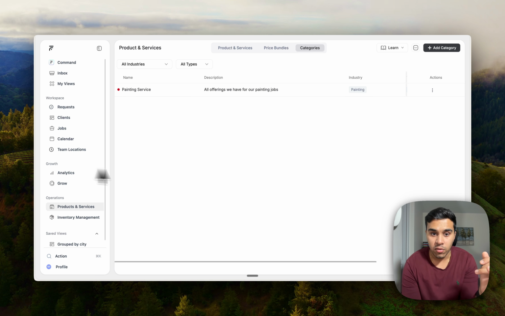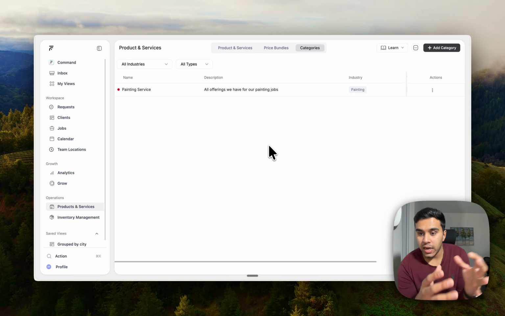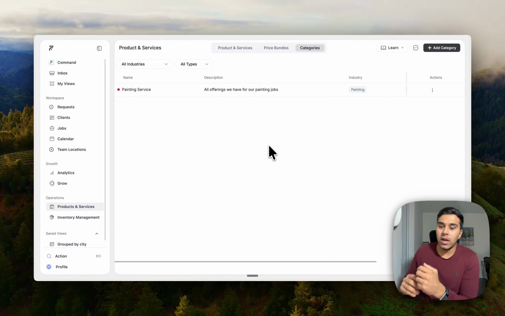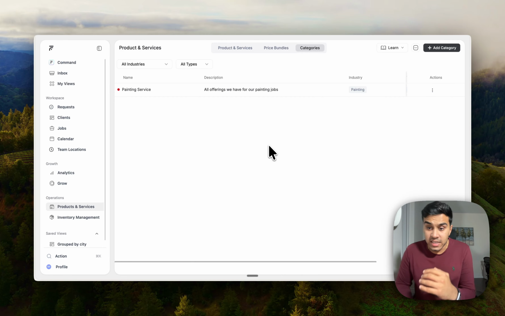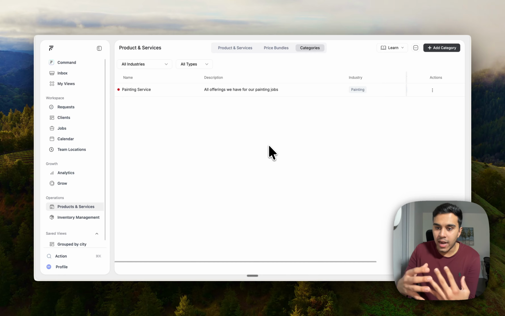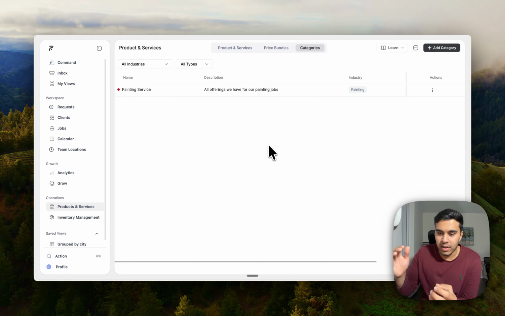So when I say that, for example, when you are creating an estimate, rather than adding one line item at a time, you can just open a category and select like 5-7 different items and add all of them at once, which saves you a ton of time. And also, if you are operating from your mobile app, it makes a ton of sense to just open a category and select multiple line items, because if you're on your phone, there's a high chance you're in the field and you don't want to be spending 5 minutes, 10 minutes entering each line item one at a time.